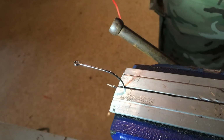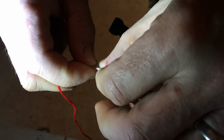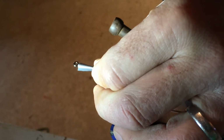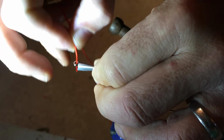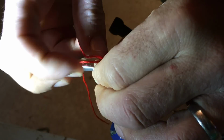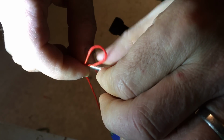You see, I've just nipped the hook into a vise just to hold it so I can show you for the video. I'm going to lay my tinsels down over the shank. This is just embroidery thread. You can use any colour you want. I've chosen orange. Red will do fine. You want to have a loop down the shank like that.